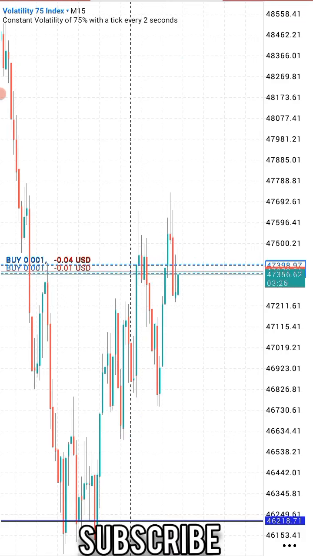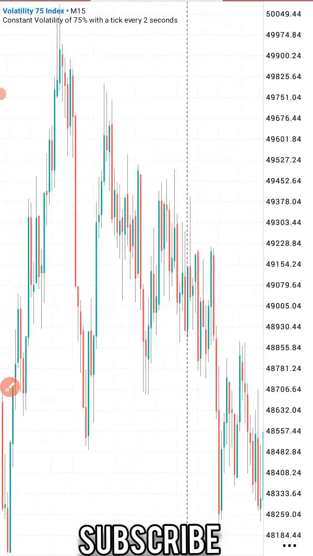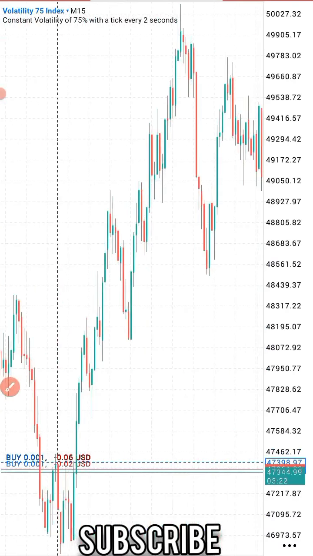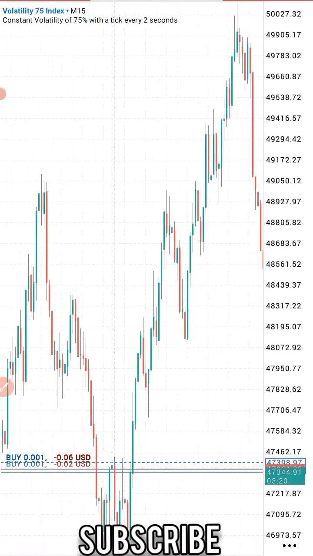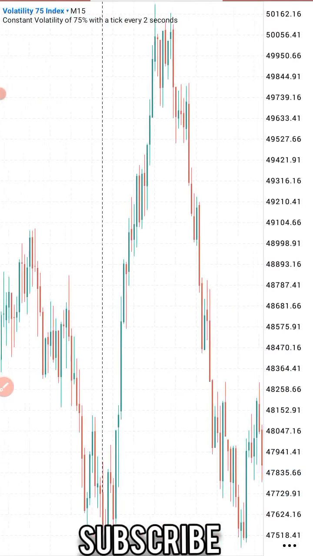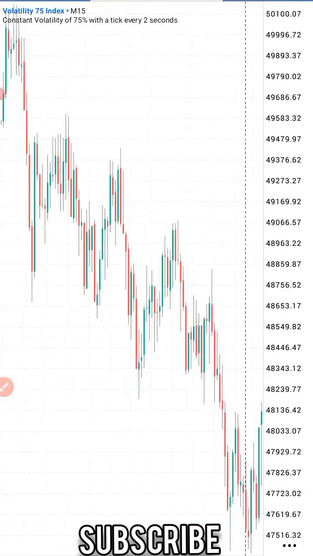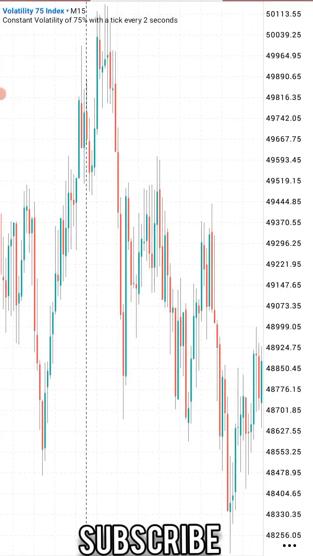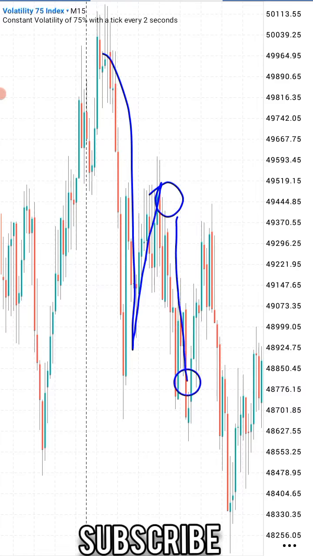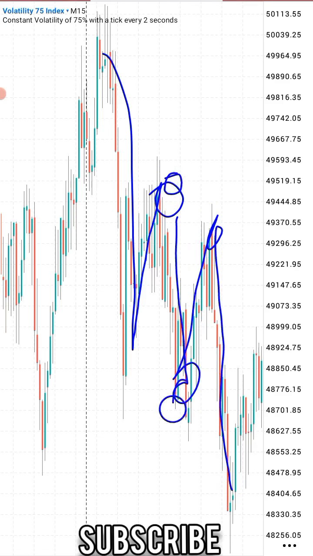I enter forward for a buy. But if you're looking to sell, you look for higher lows. You see it, higher lows, higher high. So you look for higher high, and sell down to higher low, and then higher high, sell down toward higher low. So this is your entry point.